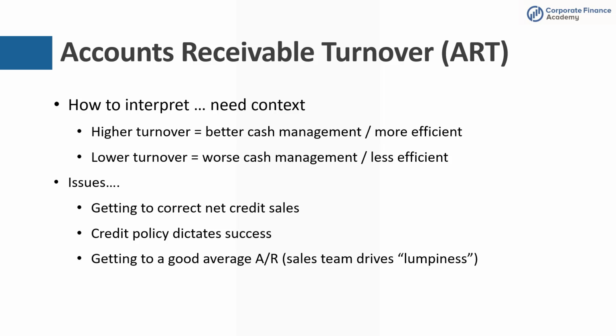And the other thing is, depending on the period you're measuring, you get sales teams that know what they're being measured at, and they themselves drive what I call lumpiness. So they know that they're going to be measured on ending AR. They'll let the AR number spike all month, and then they'll drive it down right before the end of the month, which can cause some churn for the business, can cause short-term cash funding needs. So that's one thing to watch out for.